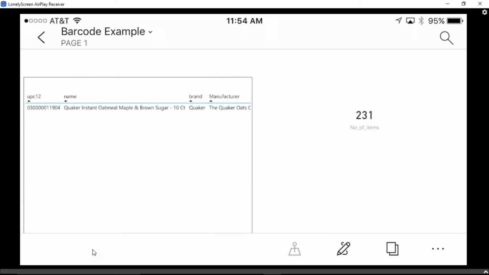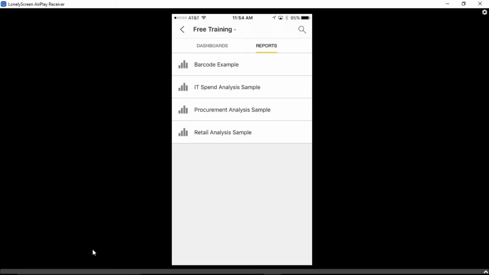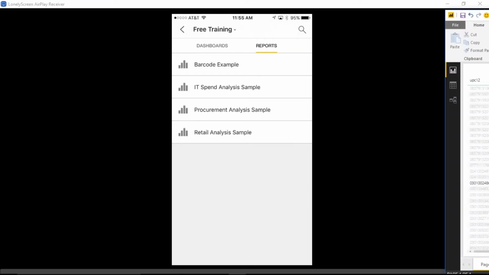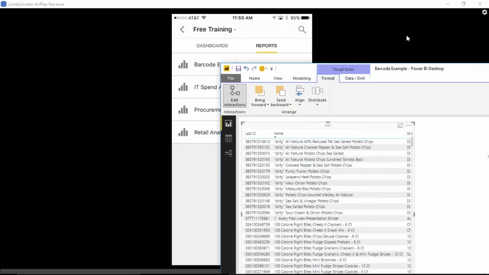All right, so we've got 5 minutes left. I really do want to show you how I did this. One is you certainly have to have it in your data, right? It's got to be in your data. If you don't have the UPC data information in your data set, then you're going to have a hard time making that example work. But here's actually the Power BI Desktop report that I designed around it.